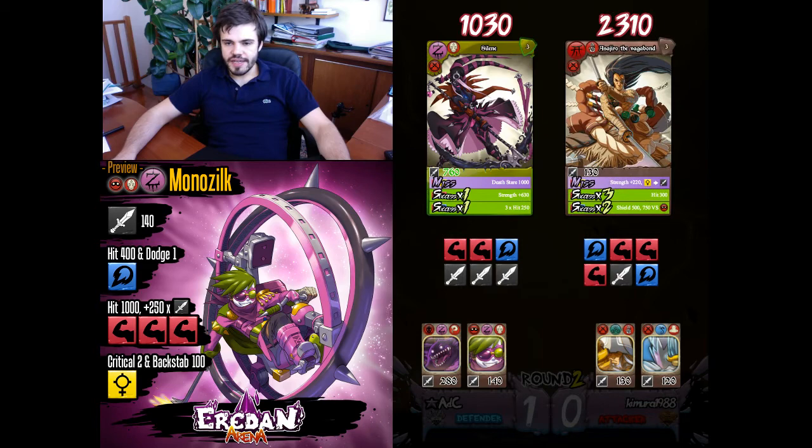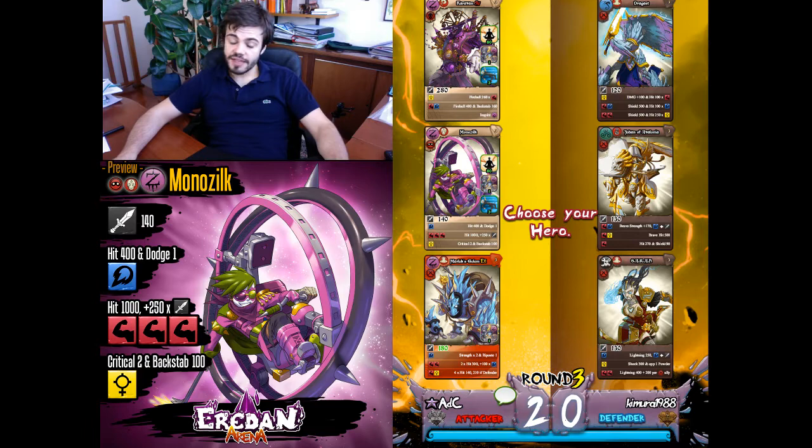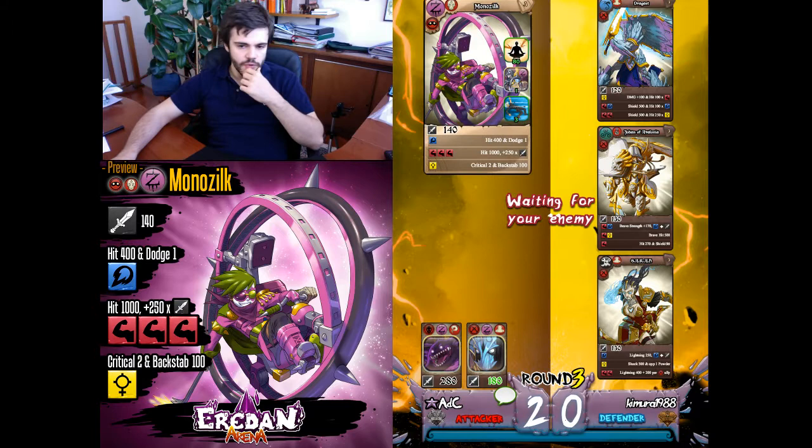So, in the meantime, Silene is dealing with Asajiro. Silene is still one of the best cards in the game, and Asajiro is a great card for starters, for new buyers, but against someone like Silene, he does not stand a chance. And now Monozilk with three dodges. So Nard is becoming effective.